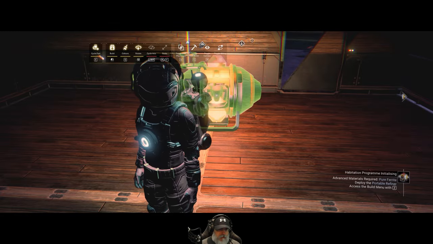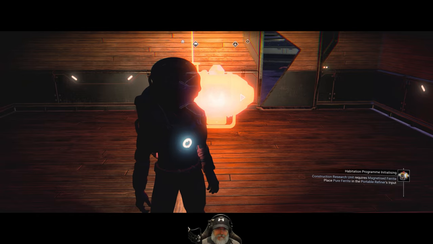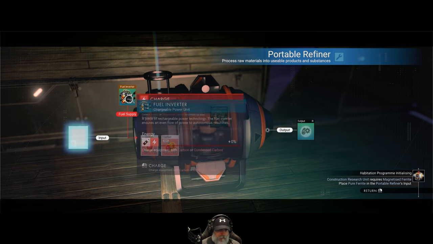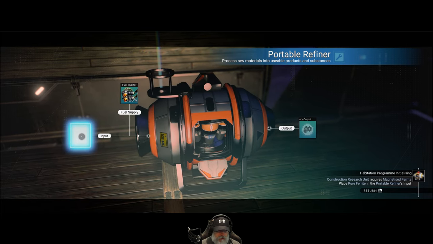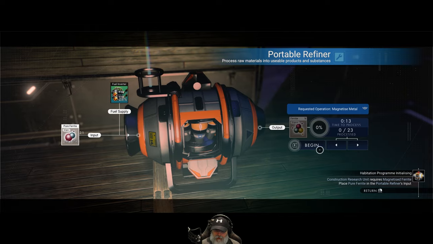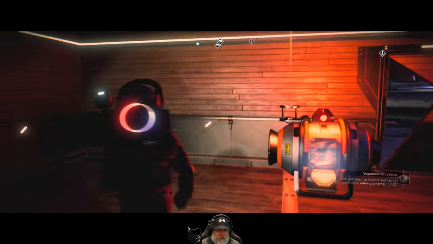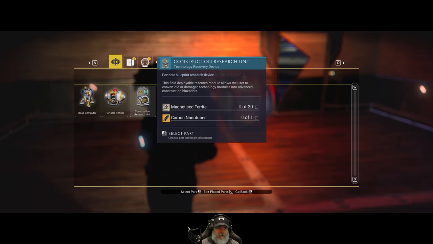We want to put our refiner down. We'll just put it right by the door. Okay, let's open it up. And we'll throw some carbon in there for fuel. And to make magnetized ferrite, we need to put condensed or pure ferrite in. Yeah, that's gonna make us 23. How many did it say we needed to make this? 20. Okay, so that'll be enough.